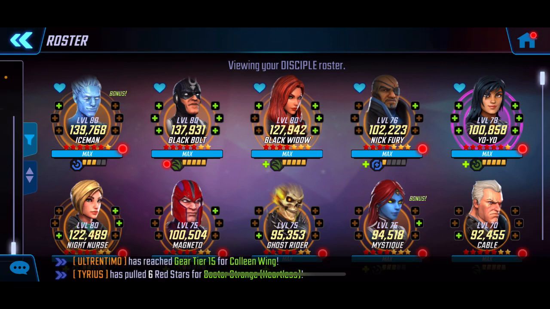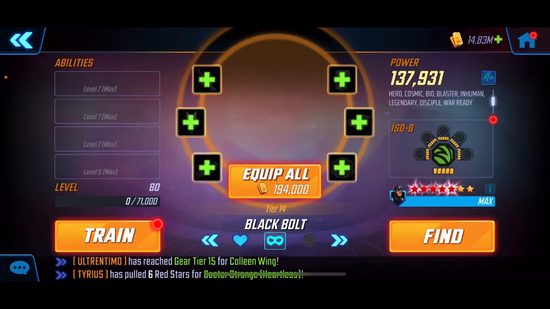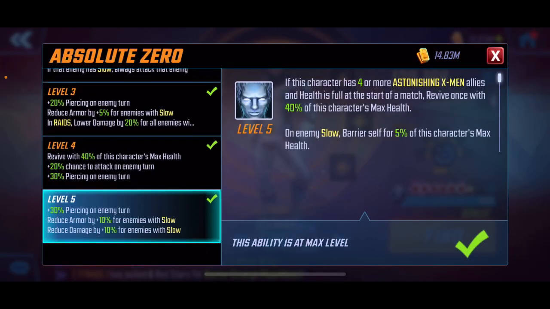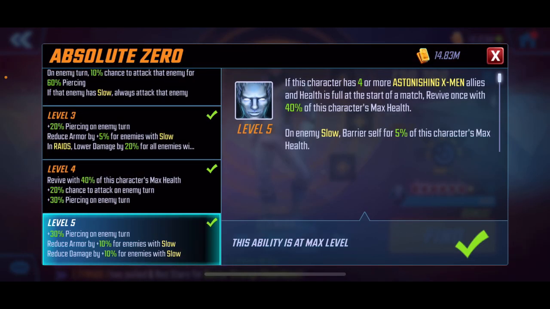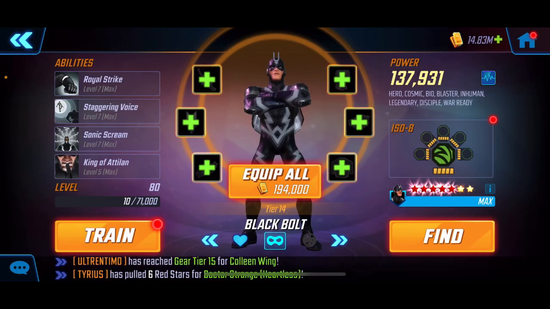With that in mind, I would say our team is still going to be our Iceman. We're going to go with him because most people will have him leveled up already. He's level 80, tier 15, with a decent amount of ISO 8s on him as well. The only one I would recommend getting the T4 on is his passive. It's going to give him a little bit of extra damage reduction, especially against enemies with slow, and it's going to reduce the armor as well, so it's going to give a little extra damage to them. That's going to be really helpful, especially paired with Black Bolt.